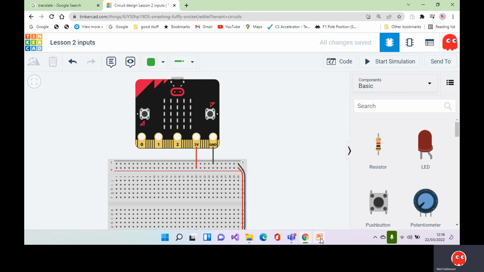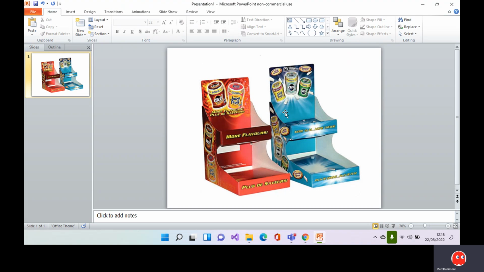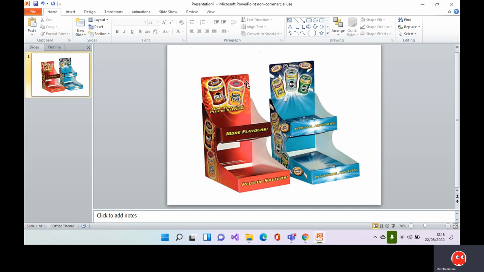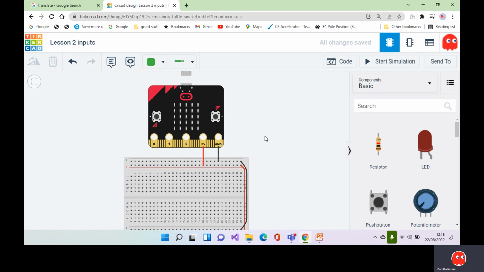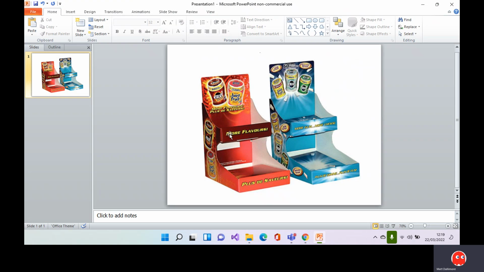And what I've just taken off the web there is a point of sale. Okay, just a simple point of sale that you would see in a supermarket. And as that one goes, it's pretty boring, it's not interactive at all. But there's no reason why you couldn't make a project that is interactive, and it could simply be done by using these microcontrollers. So for instance, let's imagine we had that, but we incorporated some sort of LEDs on there, or a press me button or something like that, okay?